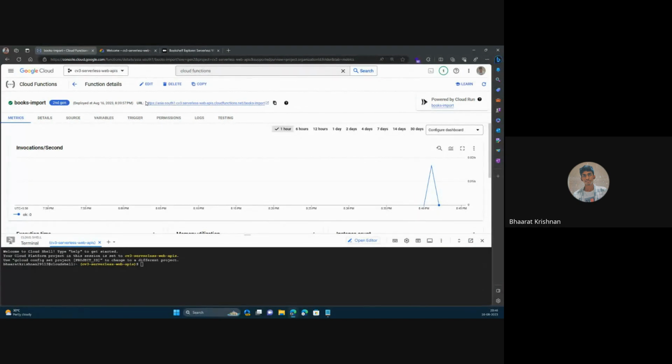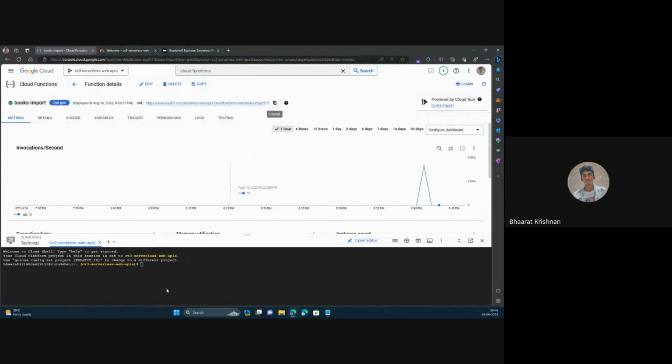It's very simple. Post is like creating a new thing in our database. Put is like updating a thing in our database. Get is like reading the books in our database, and delete is simply deleting the books in our database. So it's just like that. I think someone has invoked my function. Okay.